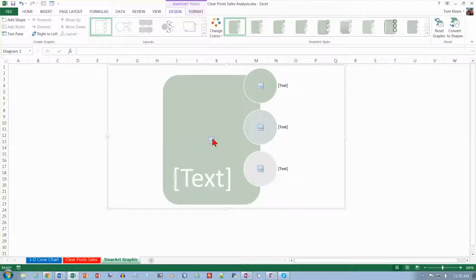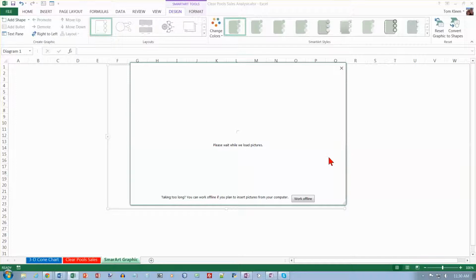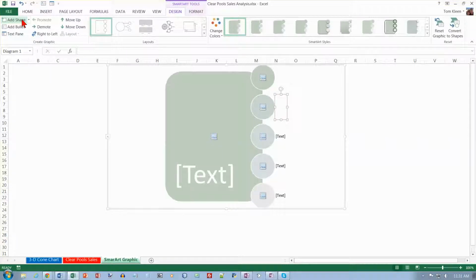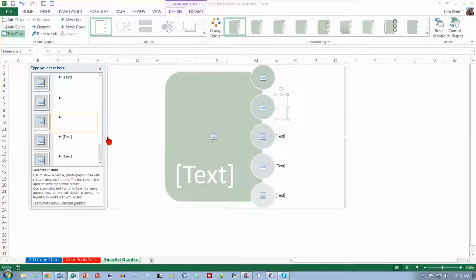And what we want to do is we want to add a shape. We want to add 2 of them, so click twice on Add Shape. There's another way to do it. If you click on the little arrow over here, every line that exists over on this side corresponds to an item, a graphic item over here on the left.